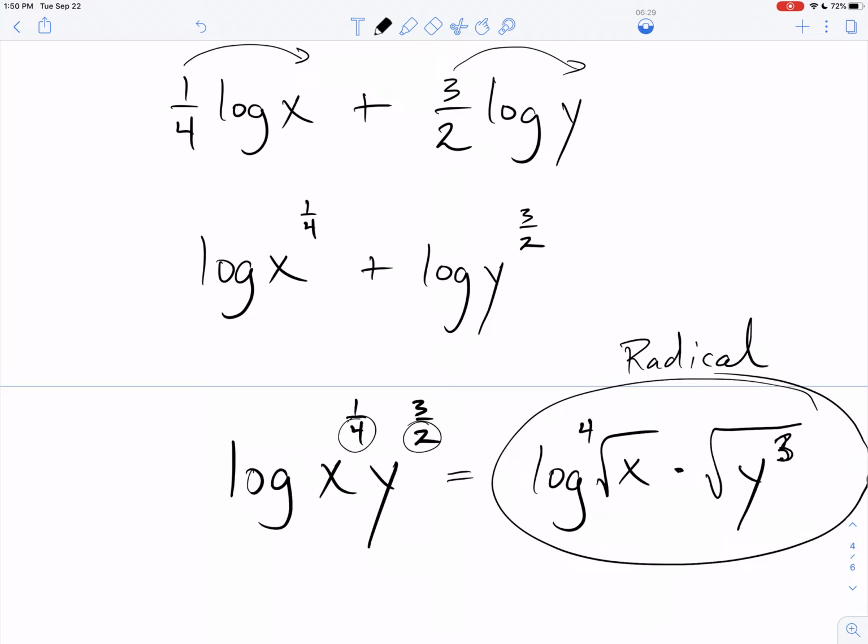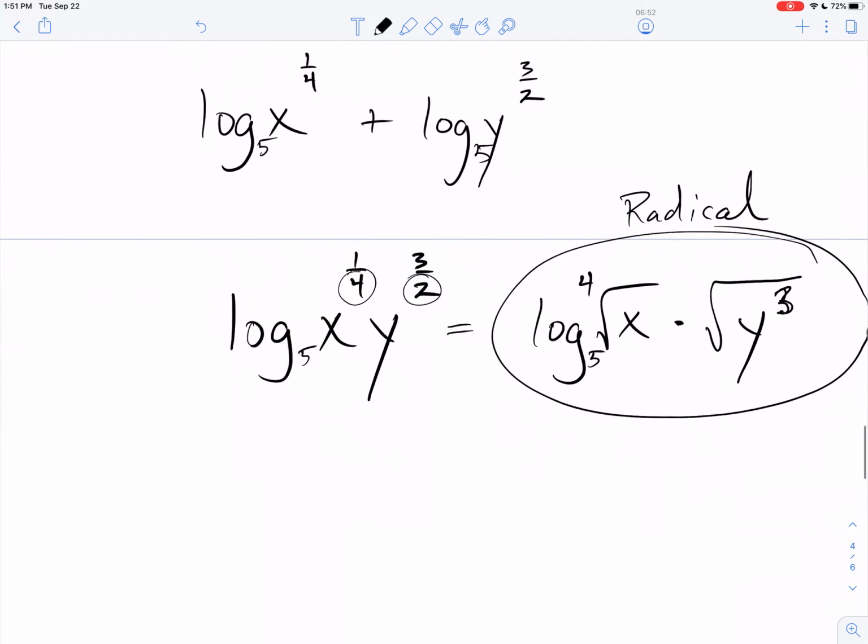And since I'm here, by the way, what if the original problem they gave me was base 5 or base 10? Well, if it's base 10, I don't have to write the base in, but if it's base 5, I would be considered wrong if I did not write the little base number in there. So just a reminder, writing in base numbers and things like that if you have to. So what if they gave me something like this?